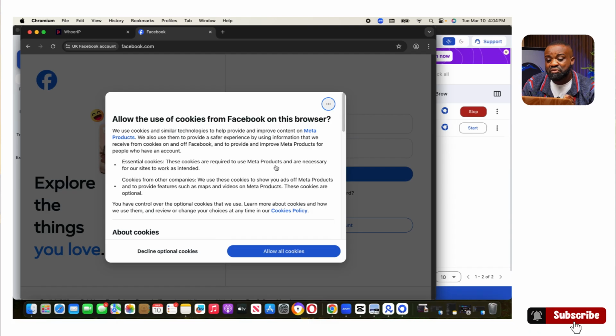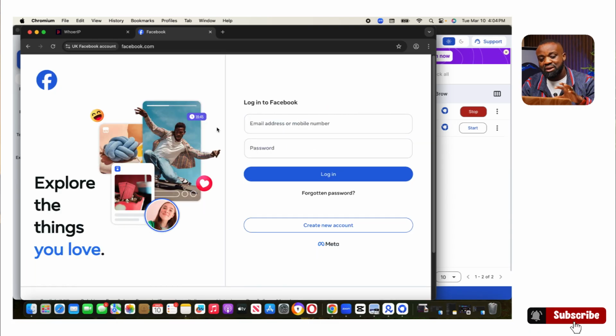So now, everything I'm doing in this browser, whether I'm opening a Facebook account, everything is going to act as though it is in the UK. If I also try to open a TikTok account or any such thing, I'm doing this for Facebook because I want to use it for Facebook. If I wanted to do it for TikTok, I would do the same thing, create a TikTok profile, and go to TikTok and do everything I want to do there. So I can manage this Facebook account, create the account.